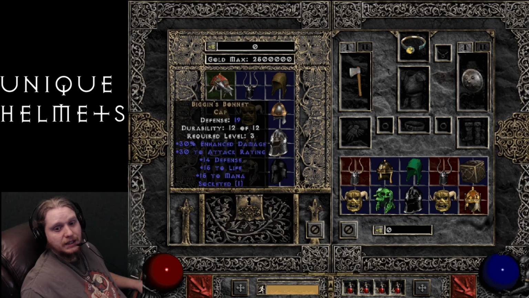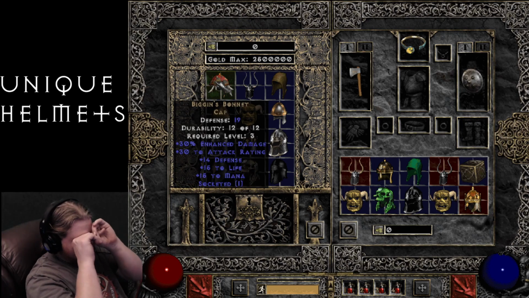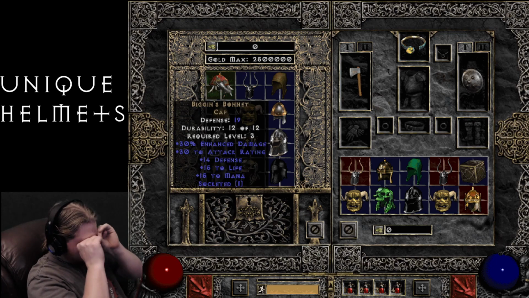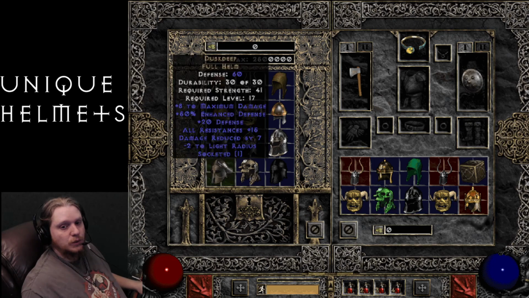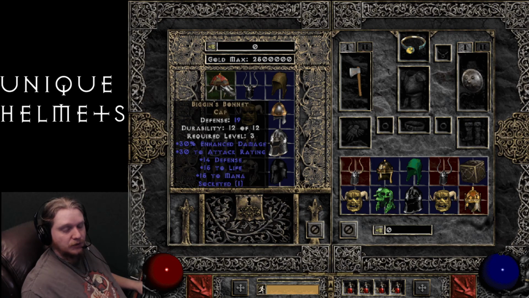It has 30% enhanced damage, which, while seeming like a rather large percentage of damage, I'm going to be honest with you, is very low for level 3, because at level 3 you only have like 20 damage to begin with, so 30% of 20 is only really like 6. Later on in the game, when you actually have large amounts of damage, 30% can be a very good number, but there's much better hats by that point in the game.